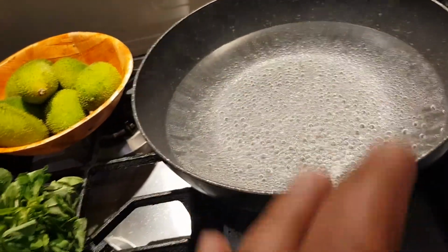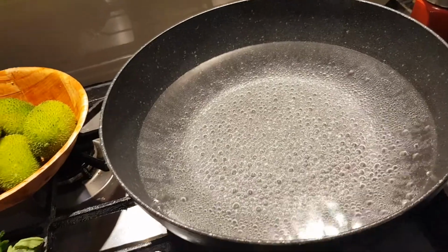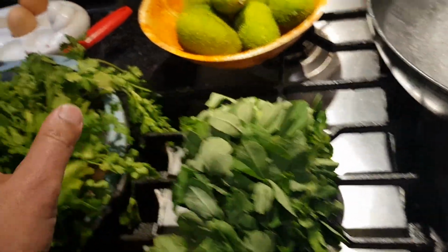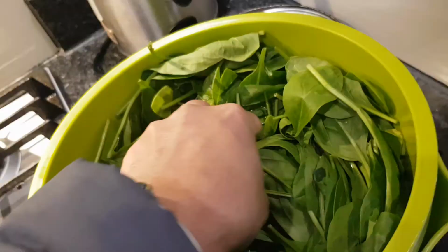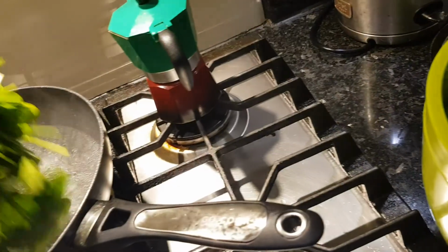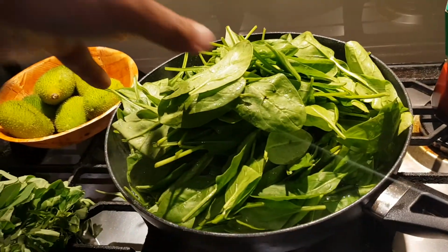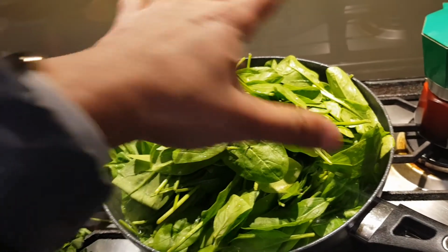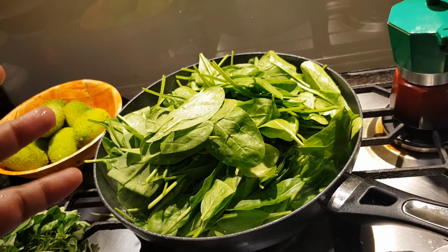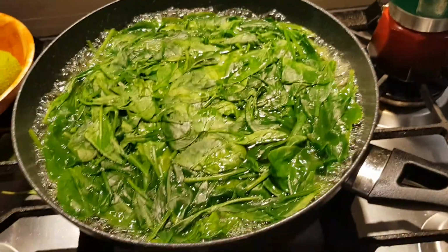Palak paneer: first you boil water and then you add 80% spinach, 10% methi, which is fenugreek leaves, and 10% coriander leaf. Heat up. While cooking, green vegetable never cover, otherwise the color will get more blackish, which you don't want. You want fresh green color.